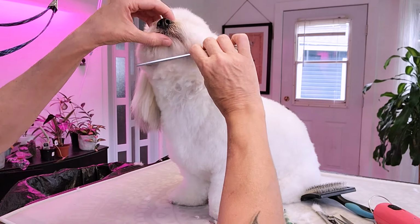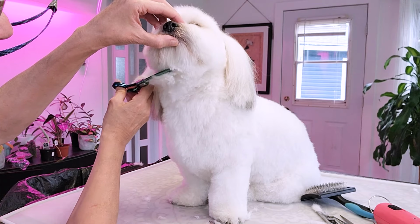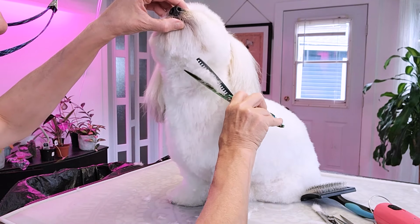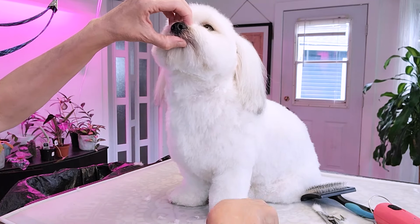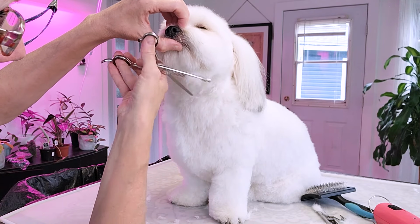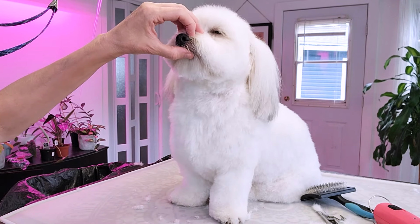One more step. Pull this back. Pull up a bit. All of this here, I'm going to create an inverted V. Go in this way and then go in this way, or I'll go like that. And the reason why I do the inverted V is so that when the dog brings his head down, he won't have junk over here like poofing out, okay?